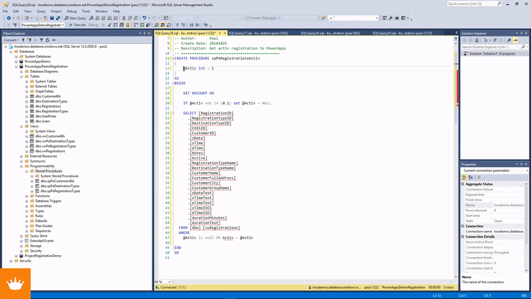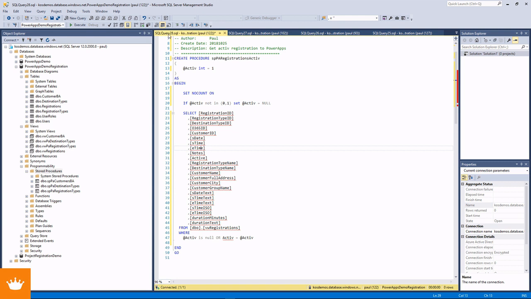But when we pass another int from PowerApps, so let's say we are going to pass the 3 because we want to have all our records, this is going to be evaluated. It's not in this part, so it's going to set it to 0, and then this part is going to be true, and it's going to return all the records because this is true for all the records in our table.